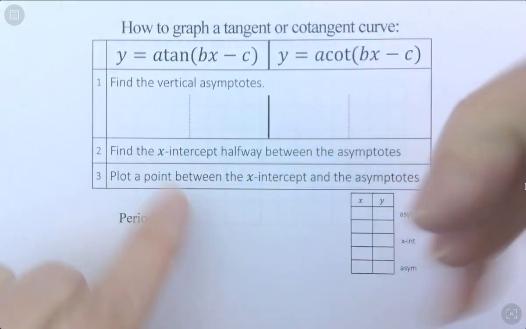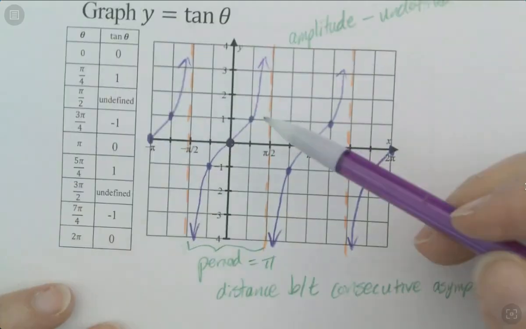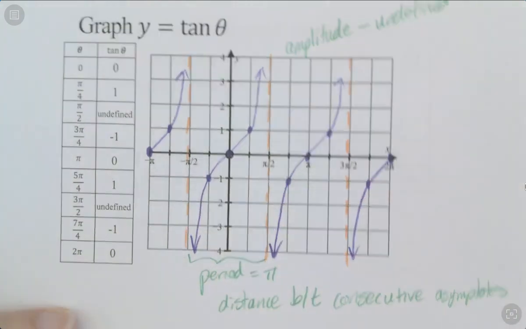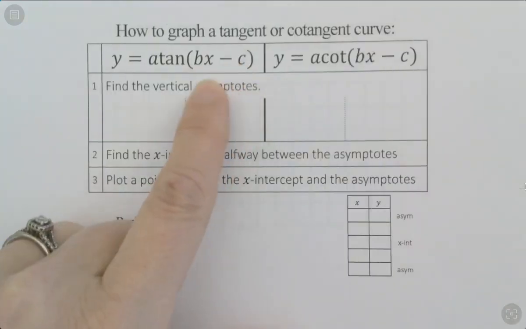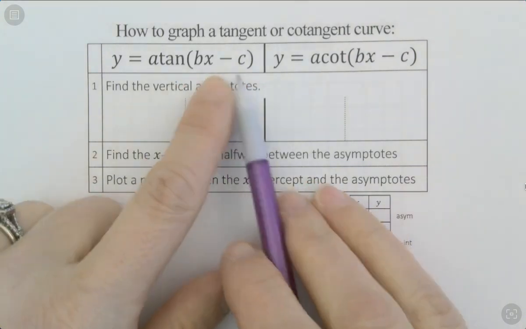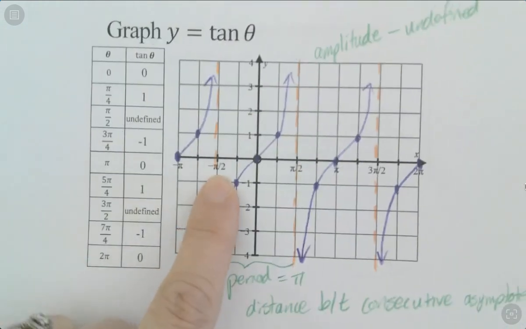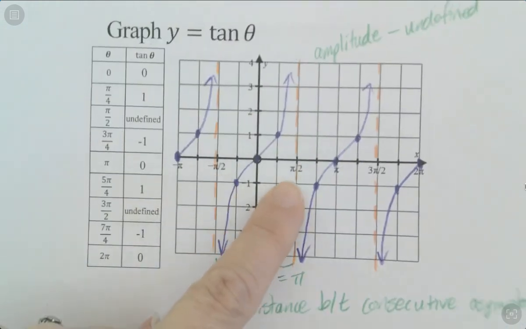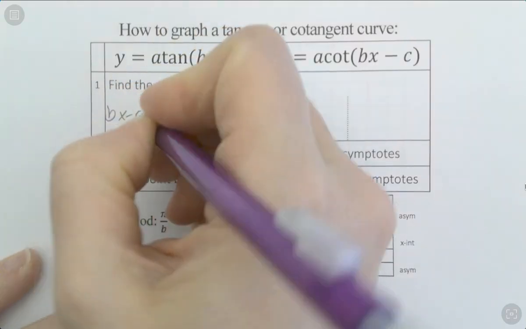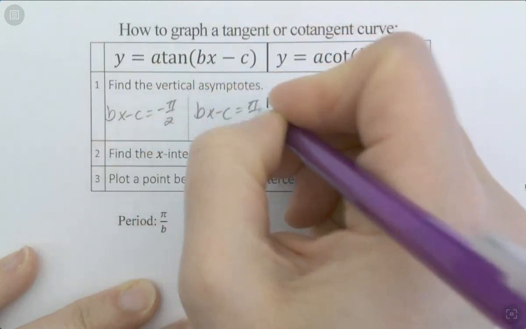So as far as how you find the vertical asymptotes for the tangent and the cotangent, well, you have to consider for your mother function tangent curve, your asymptotes occur at negative pi over 2 and positive pi over 2. So what we can do is take this bx minus c, which affects the graph horizontally, because one of them would affect the period, and one of them would affect the phase shift, the horizontal translation. We'll set it equal to negative pi over 2, and we'll set it equal to pi over 2, and then we're going to get our new asymptotes. So in other words, you're going to say bx minus c equals negative pi over 2, and bx minus c is equal to positive pi over 2.